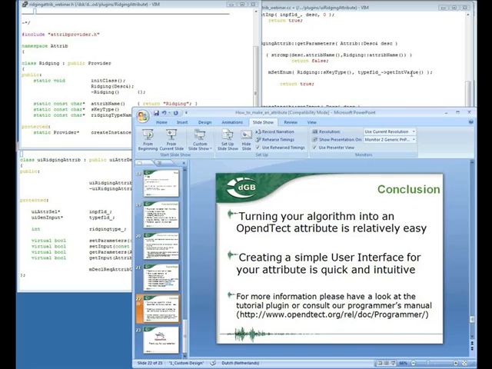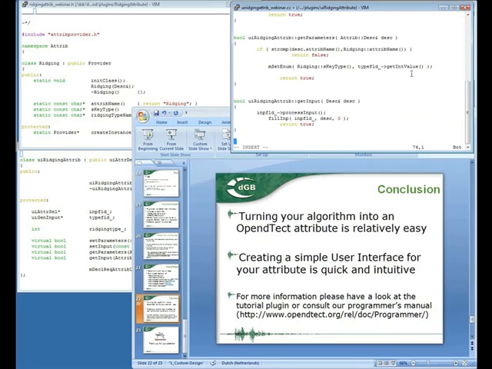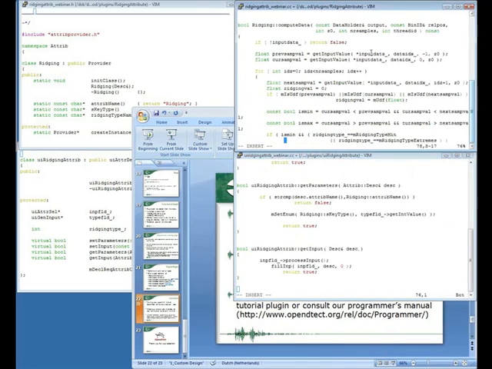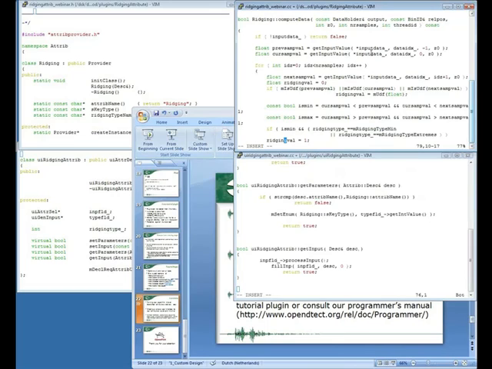No, I would say nothing. Nothing should be different in your coding, except of course if you want to make use of different algorithms. But apart from that, the coding of the attribute itself will just work immediately for 2D and for 3D. If it's just the way your attribute, your algorithm is supposed to work. Well, I'm not sure I'm really clear here. Yes, I think in my answer I said that the attribute engine is quite intelligent. The attribute engine knows when it's dealing with 2D data or 3D data. So the attribute engine knows from which volume to retrieve and in which order to take all the traces and put them into the attribute. So as a developer, you don't really have to care about 2D or 3D data.